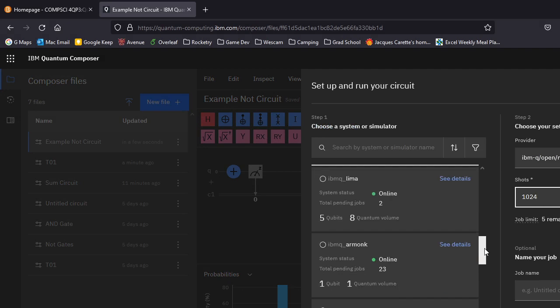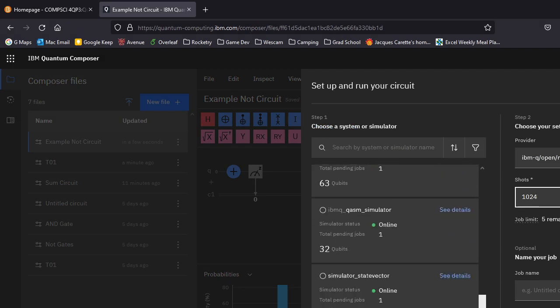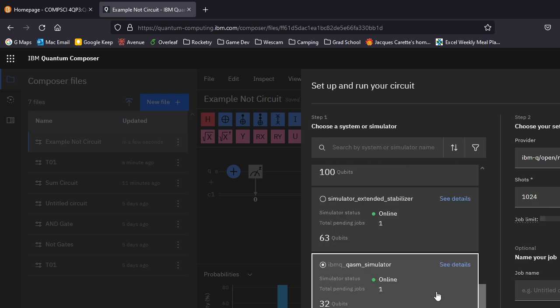An easy trick I use, because you have to go into a queue since everyone is time shared, like old time sharing computers, is to find the computer with the least online. I'm not sure if that's actually the best way to get it done the fastest, but that's the one I choose. So I go to the system and choose the one with the least online. And since we don't have a lot of qubits, you can select it with any number of qubits, and then hit run on that simulator, and we should be good to go.